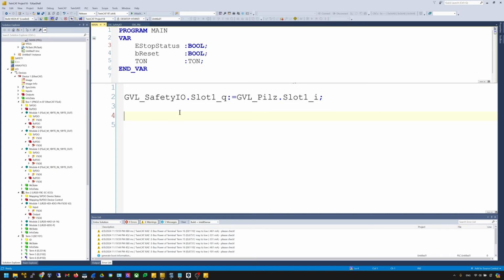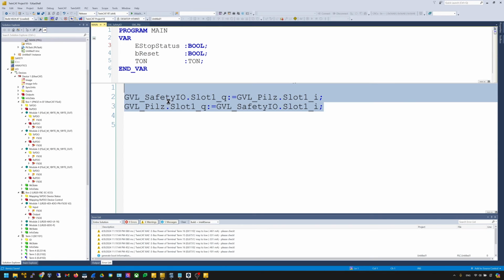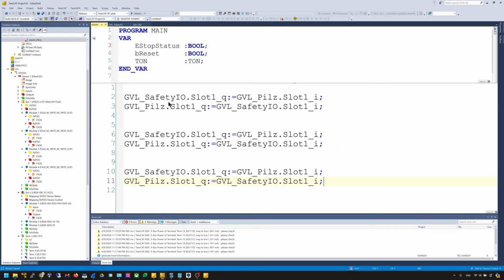And in the other direction, do the same thing: GVL Pilz dot slot 1 dot Q is equal to GVL safety IO dot slot 1 dot I. Done. Then what you need to do is just copy it, paste, and this should be good.